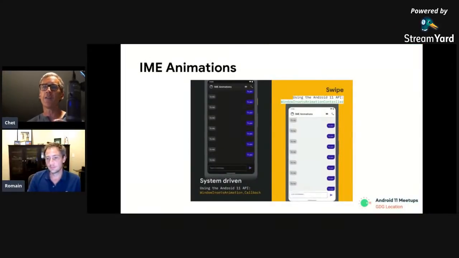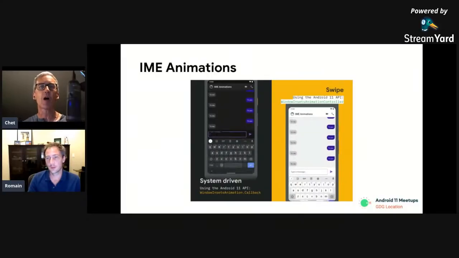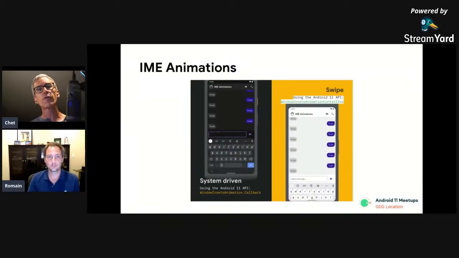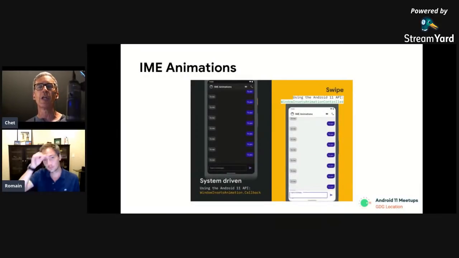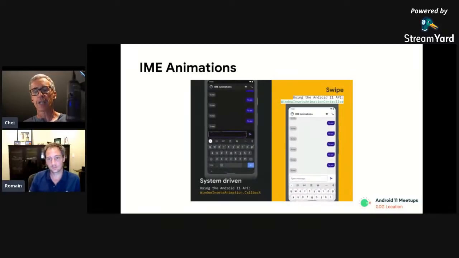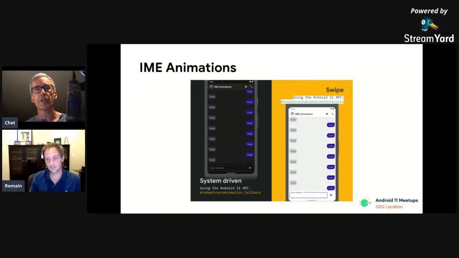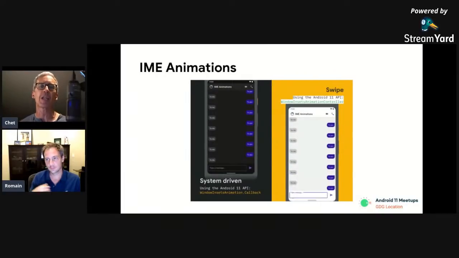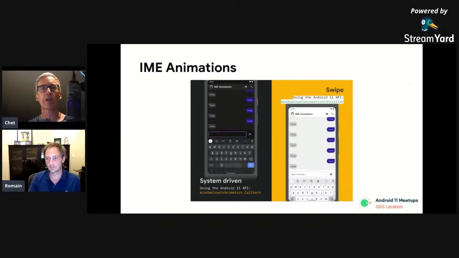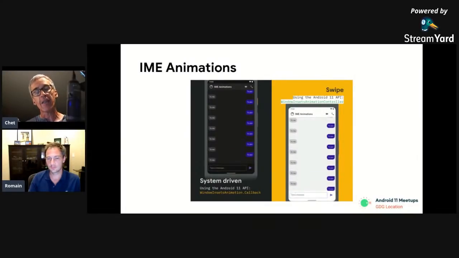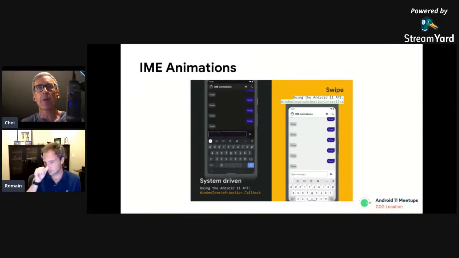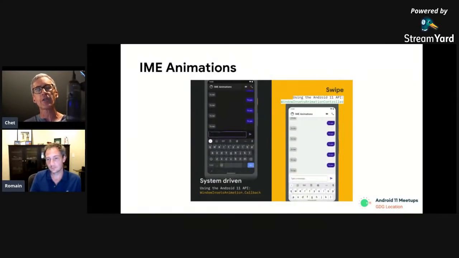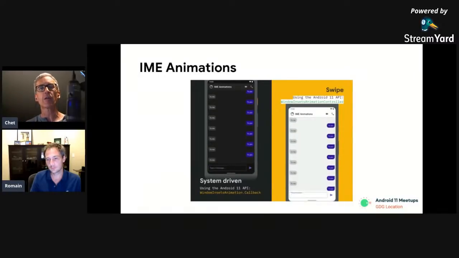So these illustrations come from a sample. I'll put up a URL later. Chris Baines wrote the sample to show how to do some of this stuff. There's two versions of the control of the keyboard going on here. The one on the left, the keyboard is doing the default motion, which is it is animating in, so you tap on the edit text and it automatically animates in at whatever its normal animation rate is, and the application can get that information and animate its content appropriately. So it is reacting to the keyboard changes and changing itself to synchronize with the motion of the keyboard.